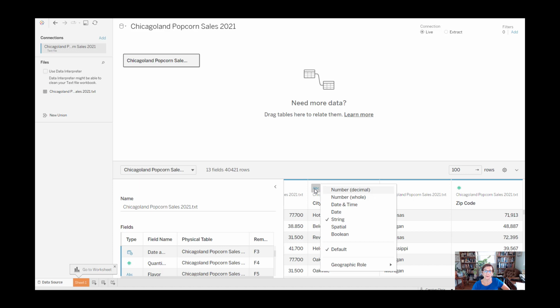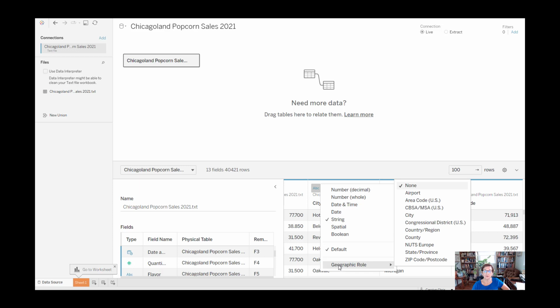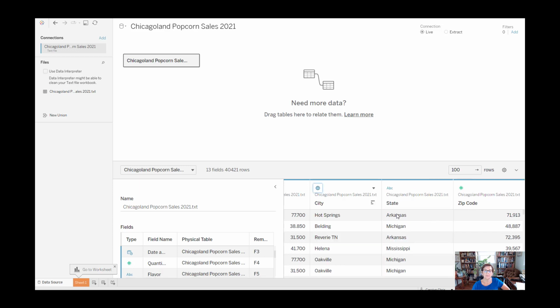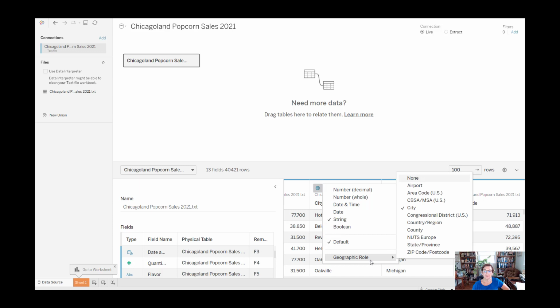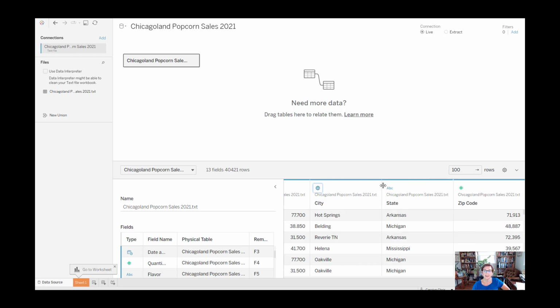So we're going to come here. Now this is city. So you're going to come all the way down here where it says geographic role, and the role we're going to assign is city. Okay, so again, I came up here, I clicked on geographic role, and then you go to city. All right, we're going to do the same thing for state and for zip code.